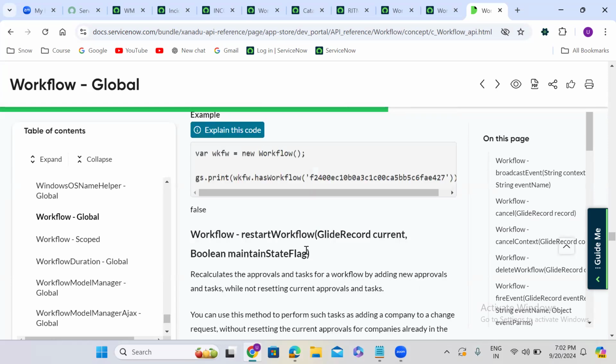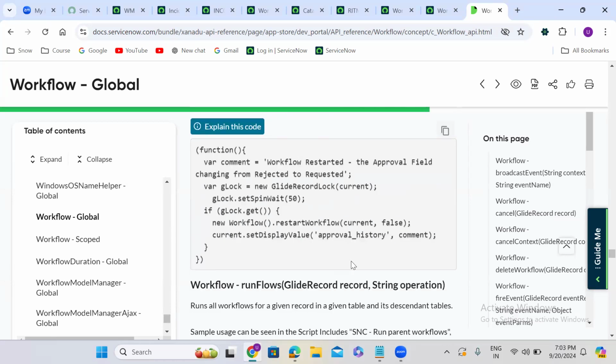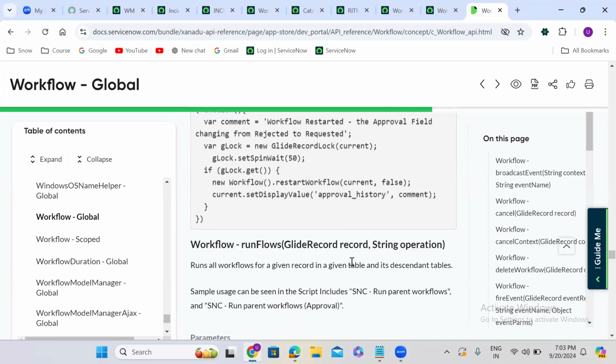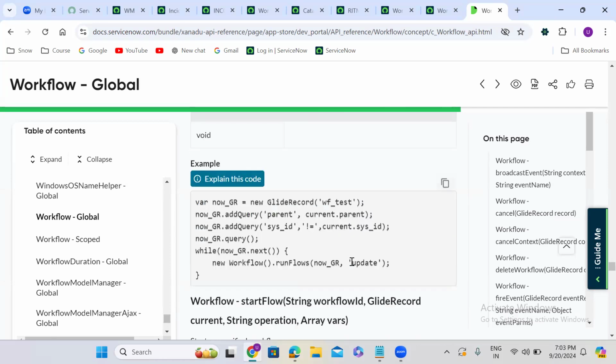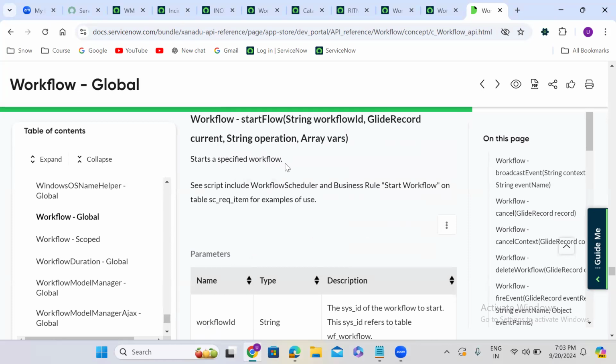So you can also restart the workflow using restart workflow. You can start the workflow using start flow.